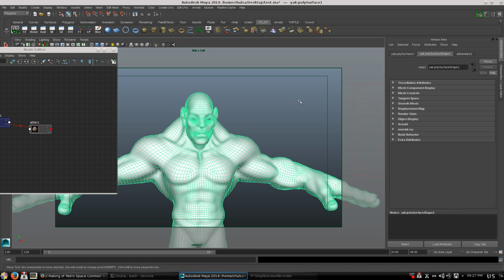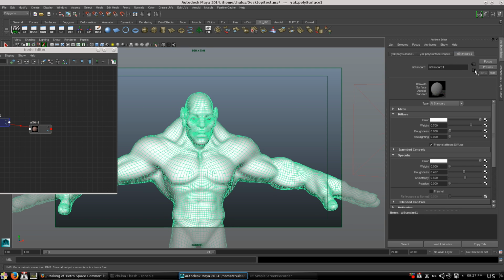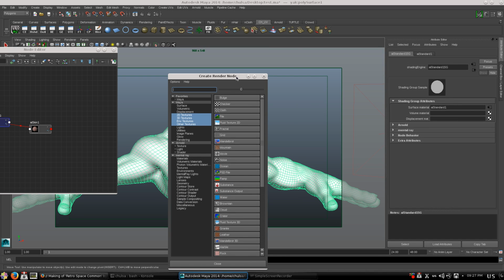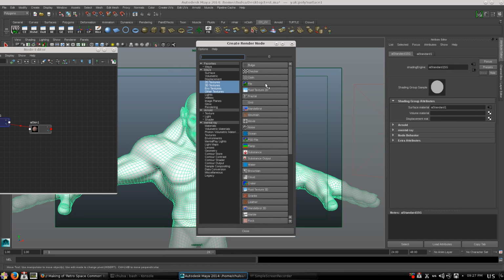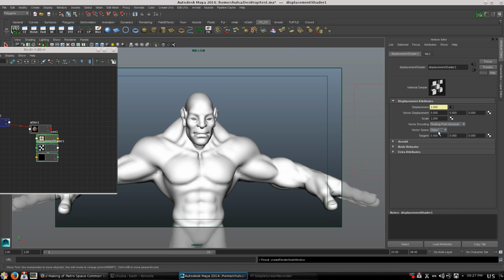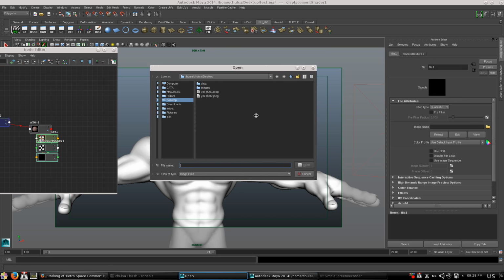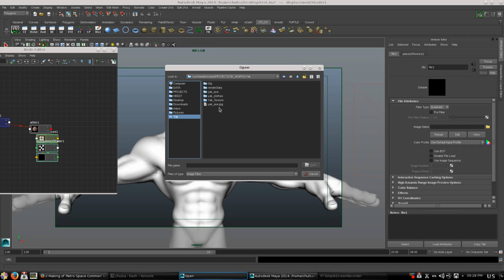This is the displacement map that I go to the setting group, and go to the displacement map, go to file. In here I believe it's object or the default or world, it depends. I choose object, everything under the default first, and I go to the file that I have extracted from ZBrush.